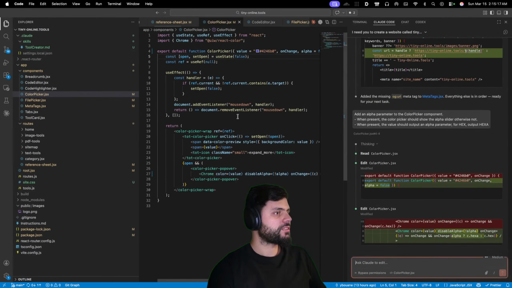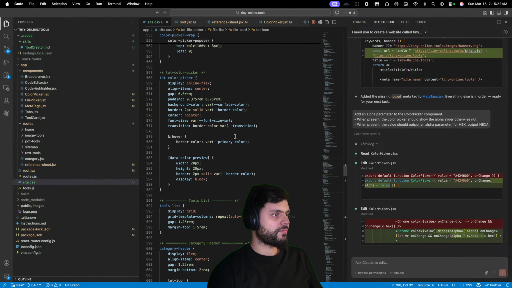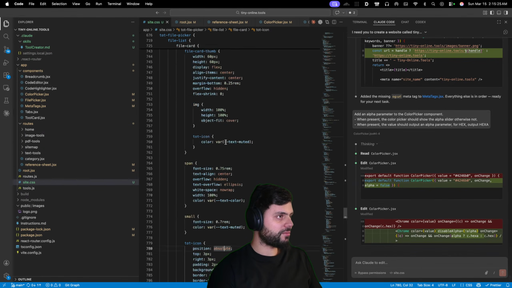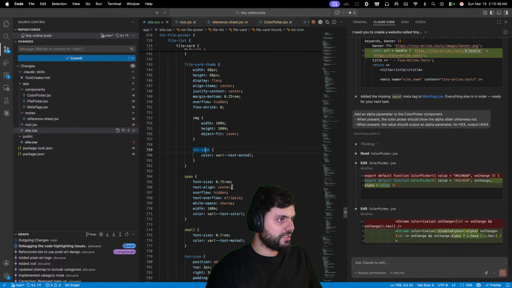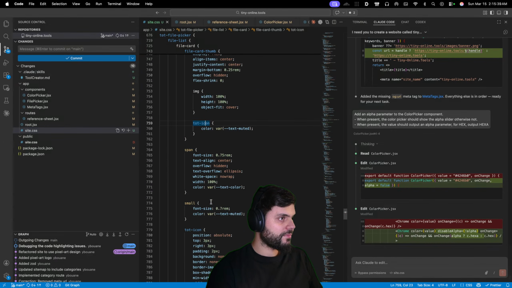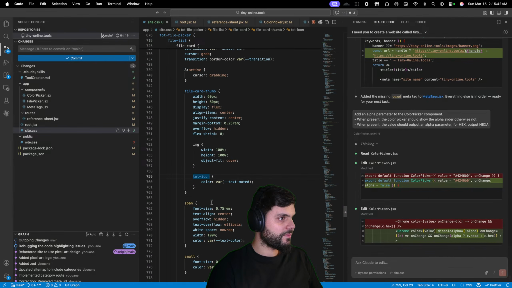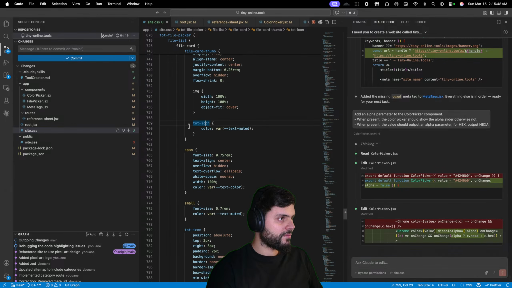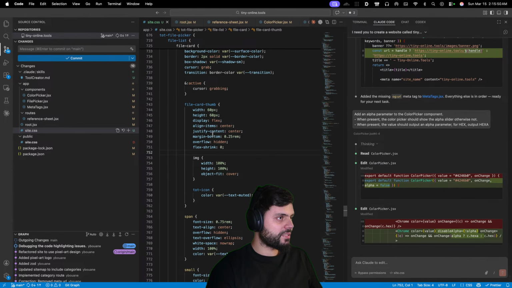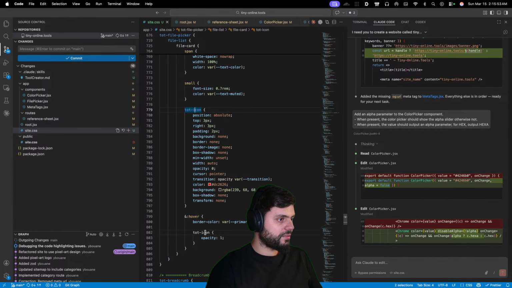So let's make some changes. It made some modifications that shouldn't have been made. The whole file has been recreated. So it's close file card, perfect. And here we're going to go back to remove button.